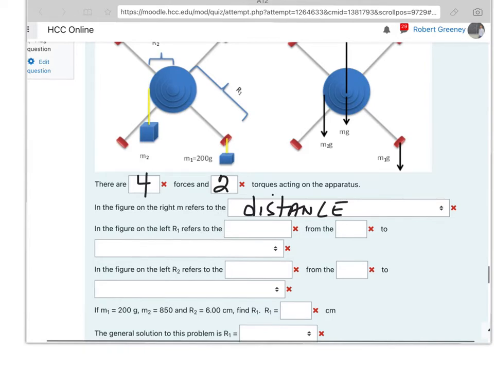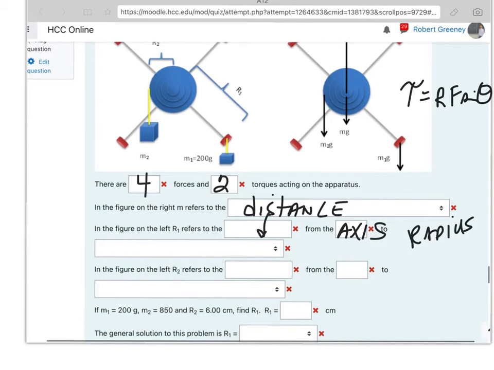It's the distance from the axis, or the axle, but axis is a better word. So that R, remember, people call it a radius, but it's not a radius. R in the torque equation, right? Torque equals R F sine theta. That's what we're using. You need the R, the F, and the sine of theta.